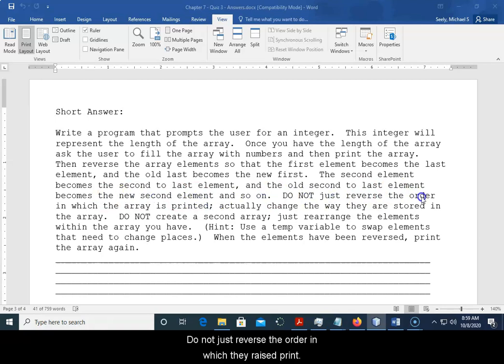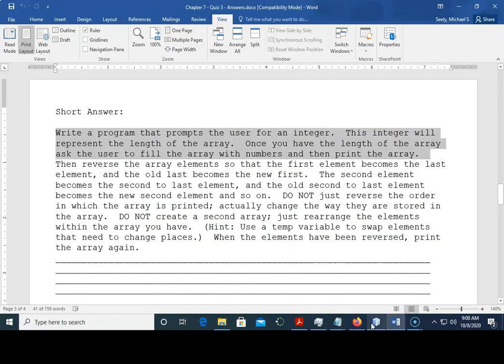Do not just reverse the order in which the array is printed. Actually change the way they are stored in the array. Do not create a second array. Just rearrange the elements within the array you have. Hint, use a temp variable to swap elements that need to change. When the elements have been reversed, print the array again.